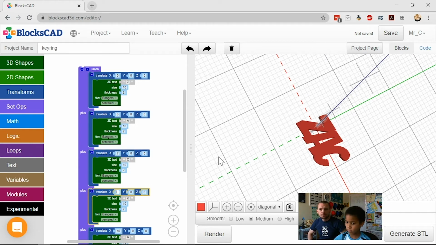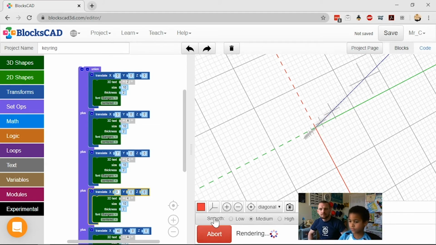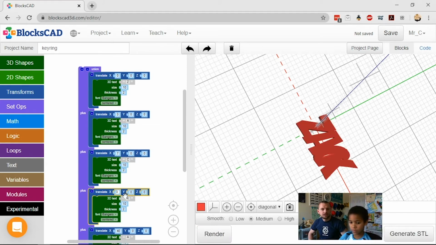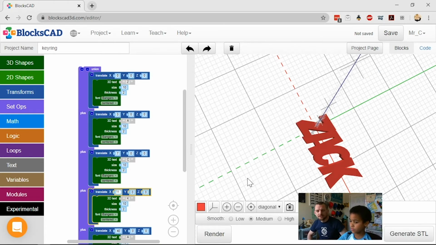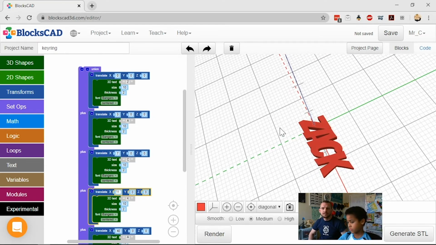We want our K to be probably about 9, I think. Awesome. We render. Oh, that's a bit too close. I got that one wrong. How far do you reckon we should move it? 11, yeah. Try 11. And so you at home, you can be doing this too. There we go. That's excellent. That's really nice, mate. And so now what about your next A?